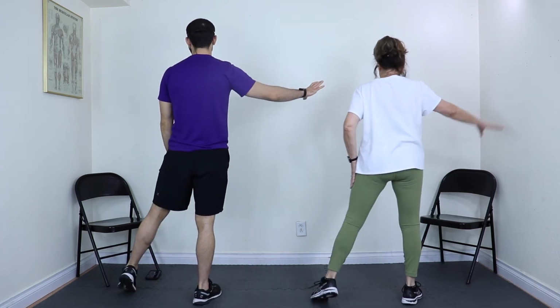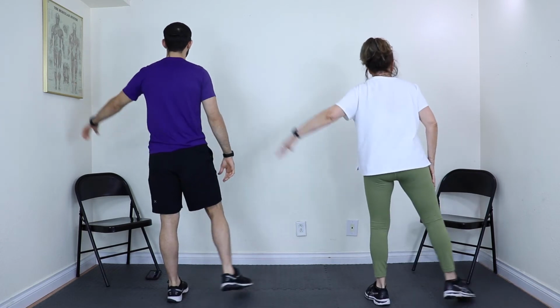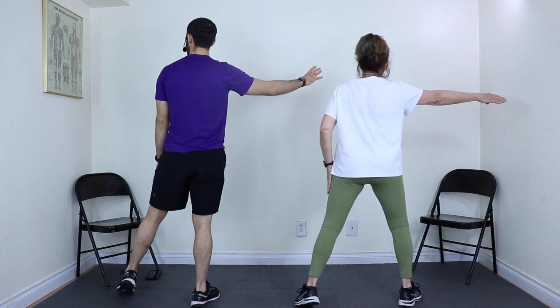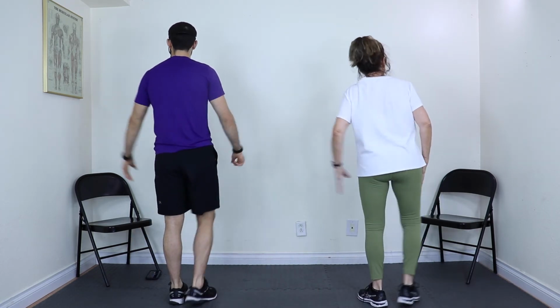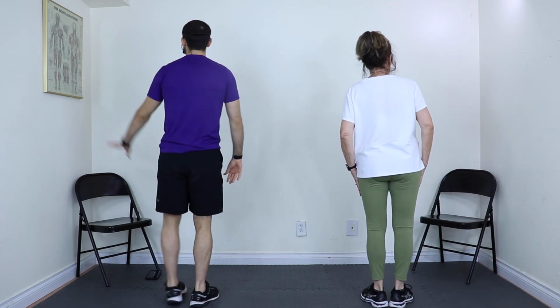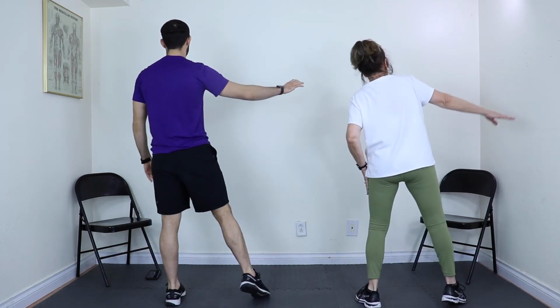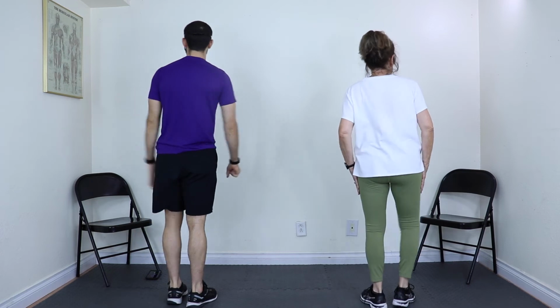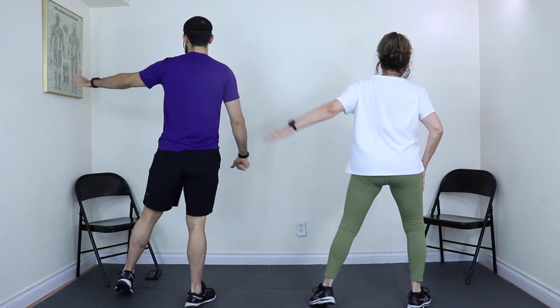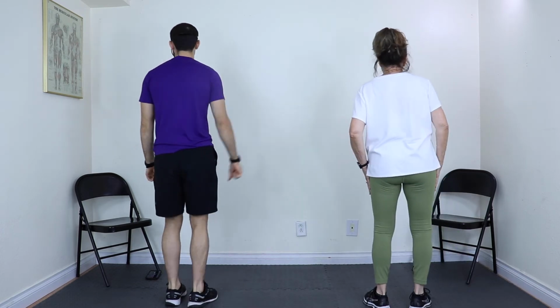So, opposite and in, good, opposite and in, right foot, opposite and in, left foot, opposite and in, good, opposite and switch. Left foot, same side and in, right foot, same side and in, left foot, same side and in, good, same side and switch.